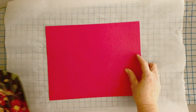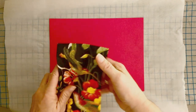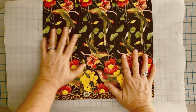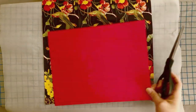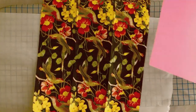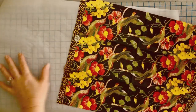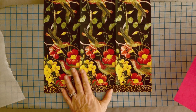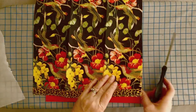Let's try a red one here. Let me get my chair out of the way, it's behind me. We got another napkin. This is the first time I'm using this napkin. I've never used my black napkins before. So we got that going on. Let's see how big we need to cut this. I'm going to turn it over this way because I don't want this logo. So let me get the parchment paper out of the way so we can see what we're doing. So I'm turning the napkin this way so I don't have to deal with that.